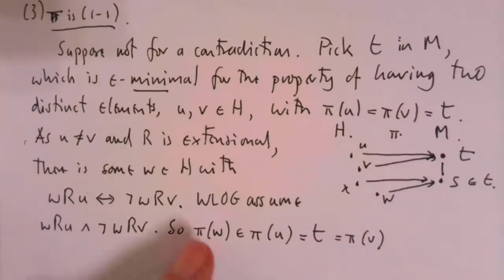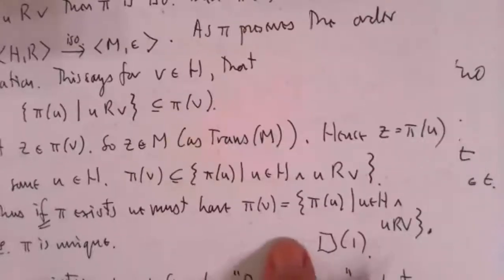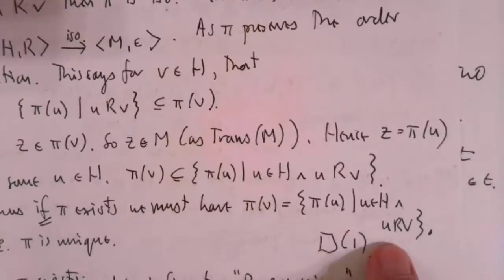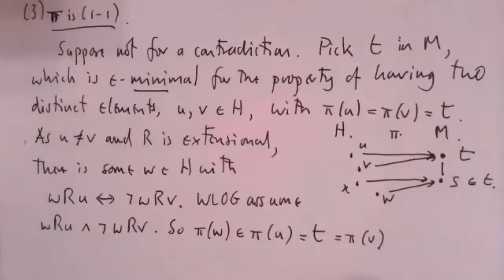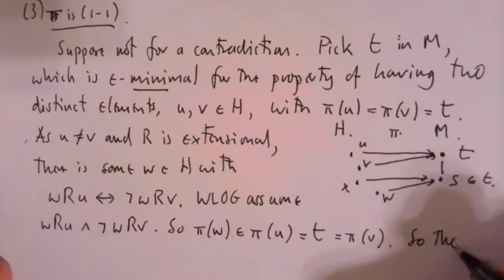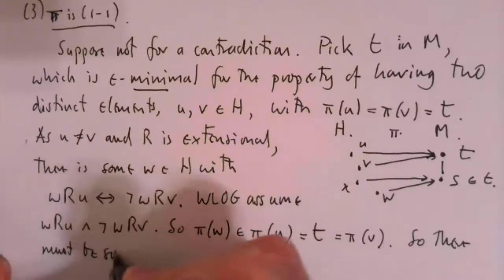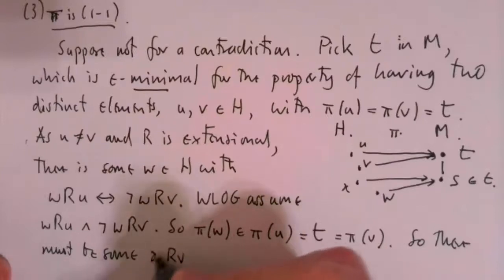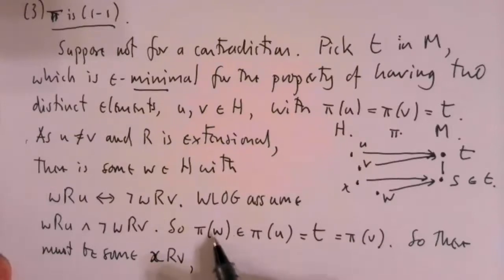So I've got that pi of W is a member of pi of V. So this is pi of V. It's a collection of pi of things which come from below V. So this thing here, which is epsilon below pi of V, this thing, whatever this is, it's going to be pi of something, that something comes below V. So there must be some x that's below V with pi of x being this thing that's in V, pi of W.